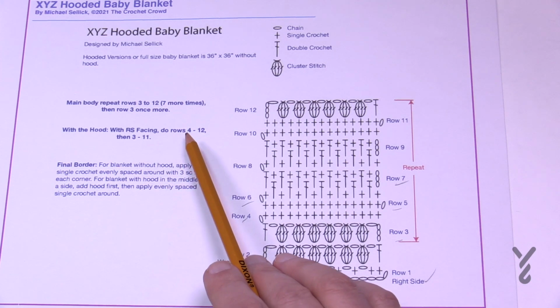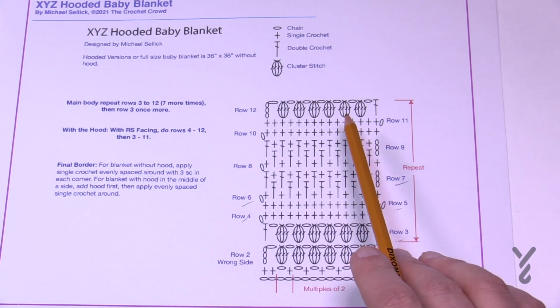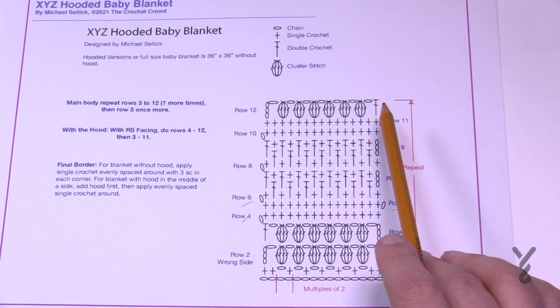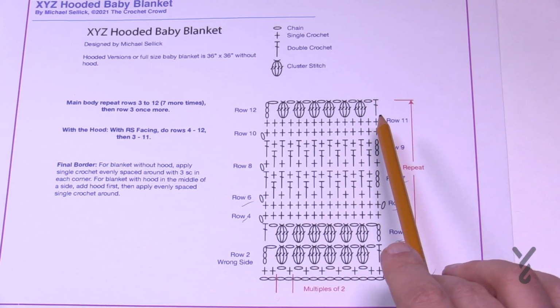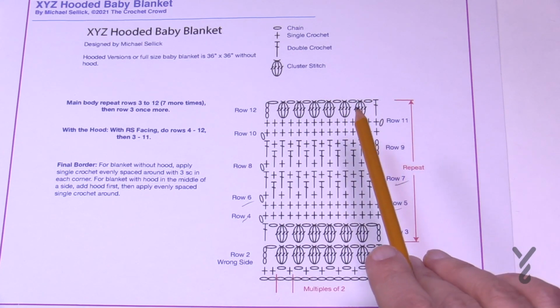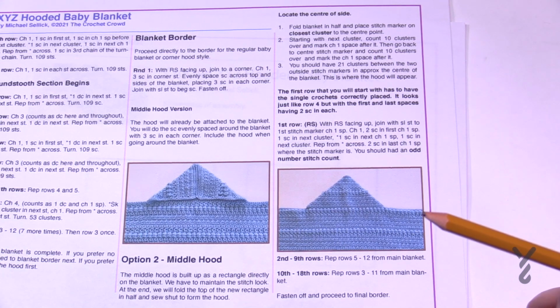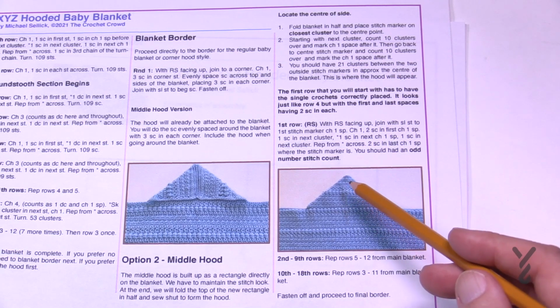But here's the trick, we have to figure out where we're going to put this into the hood. So if you would like to just do a border of single crochets, equally spacing all the way around and putting 3 into the corner, you can do that. But if you're going to add a hood, I would recommend adding your hood first and then do your border. Okay, so let's talk about the hood. Now if you're going to do the hood, wait for the border until the hood is attached, because you can see the hood is just a matter of keeping count.